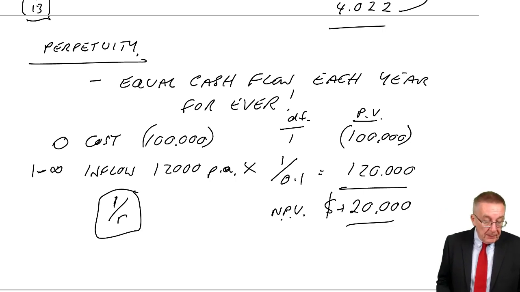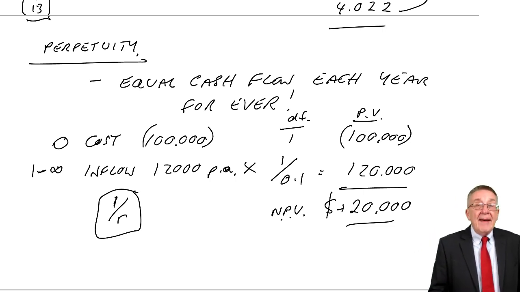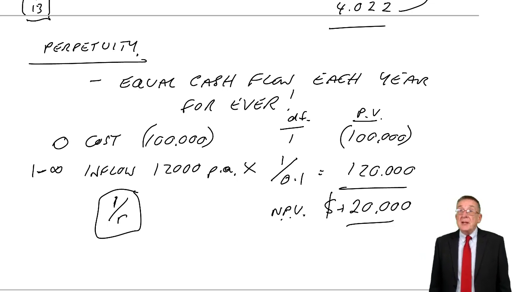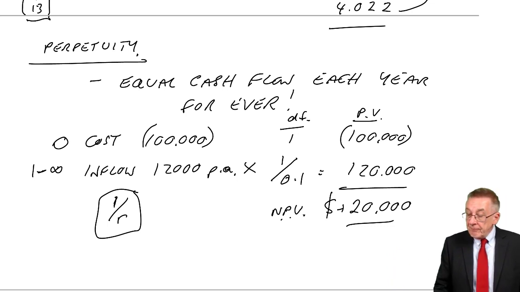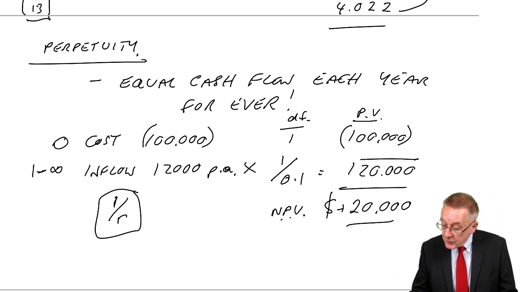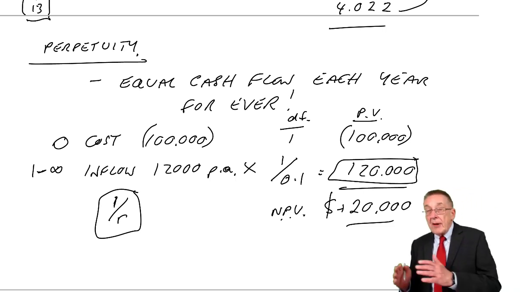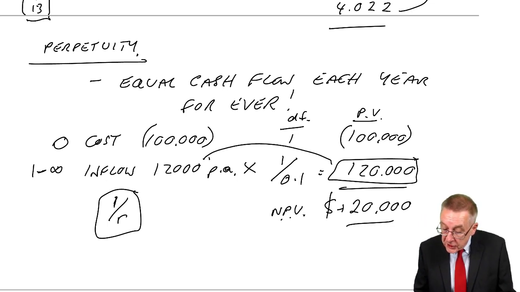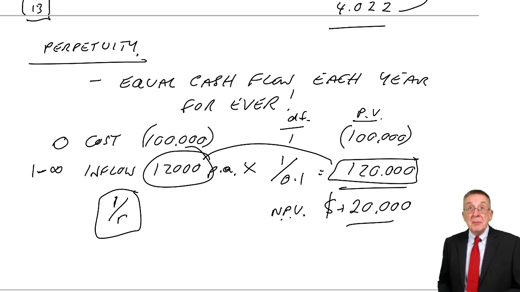Well, I don't want to have to keep contacting you to give you 12,000 a year. Maybe, though, I've checked with the bank and they are paying 10% interest. So instead of keep having to think about you each year and pay you 12,000, I am going to put 120,000 in the bank. If I put 120,000 on deposit, at 10%, it will generate 12,000 a year. And I can then forget you completely.